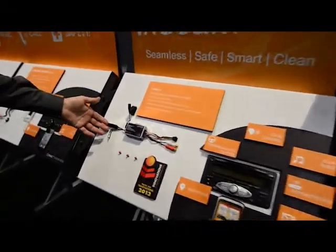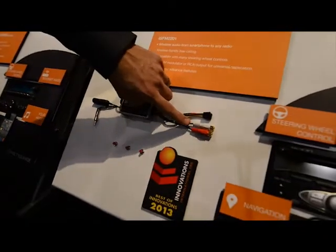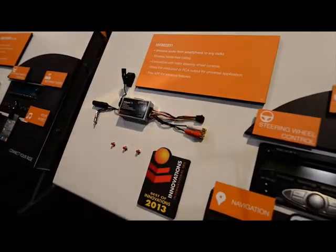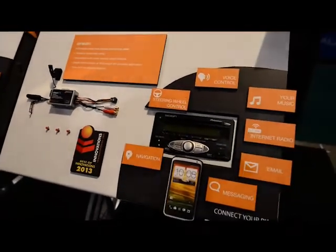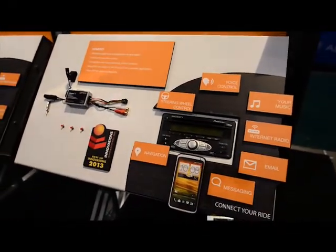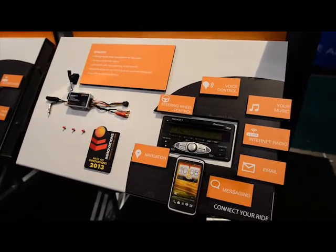It's got a built-in FM modulator so it connects to literally any vehicle. It also has an auxiliary output so if your vehicle has aux in, you can get better sound quality. But this is a hands-free calling and hands-free streaming piece that uses the steering wheel controls to do track forward, track back, AVRCP, and wireless control of your iPhone or Android.